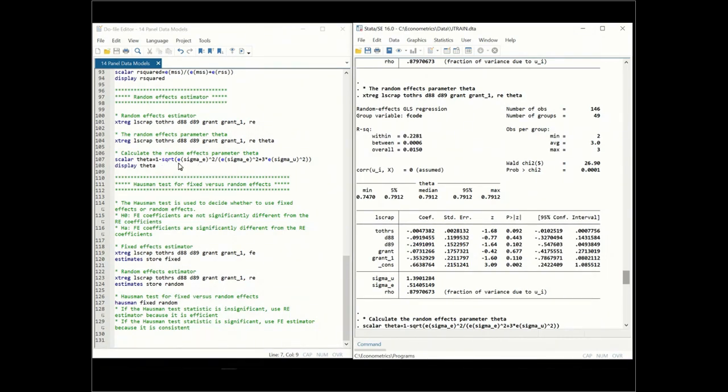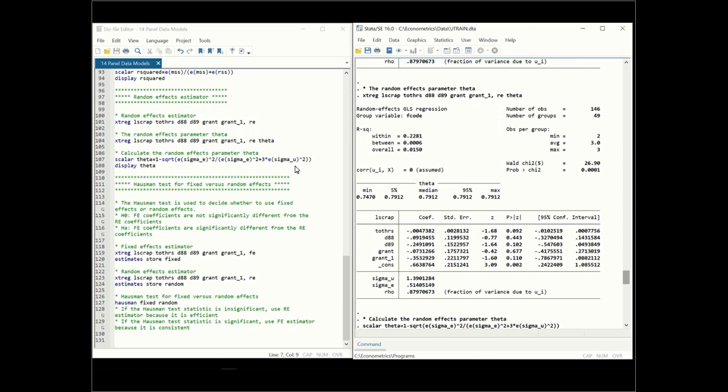We can actually calculate it as 1 minus the square root of sigma squared for the idiosyncratic error term, divided by the variance of the idiosyncratic error term plus 3, because we have 3 time periods, times the variance of the individual specific effect. That's what that would be.